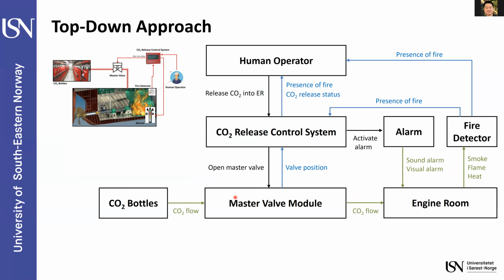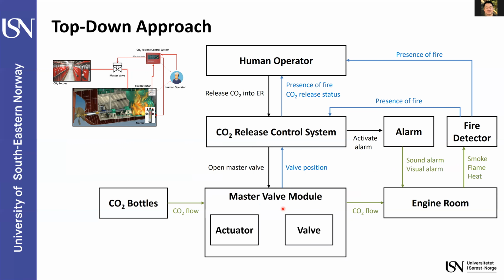For instance, inside this master valve module, we have the valve actuator and the valve itself. Then we can slightly modify this control diagram like this. The open master valve command is provided to the actuator, and the feedback is also provided from the actuator. The actuator provides some physical force to open the valve, and the CO2 flows to the valve and to the engine room.